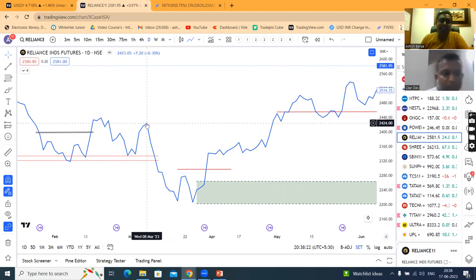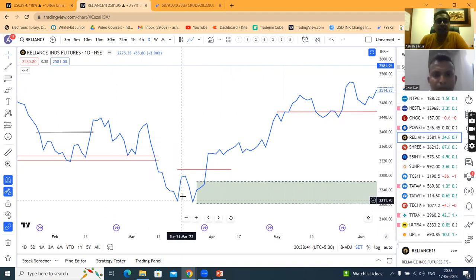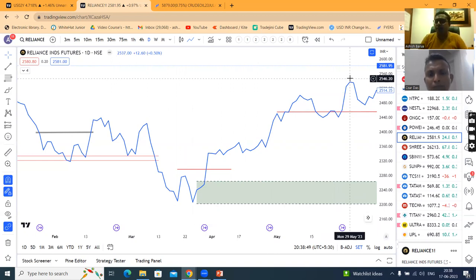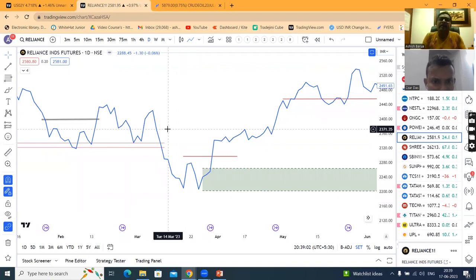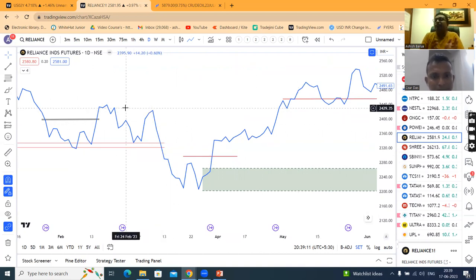Without this chart, if I say 8 March ko Reliance ka price jo tha, wo tha 2,223, then 13th March ko 2,289.75, 20th March ko 2,209, then 22nd March ko 2,278, and so on. If I simply tell the number, it's very difficult to understand what is happening in this script. But if you see the line chart, at least it is giving the preliminary idea. Preliminary idea, what is this? A price, how it is moving, whether it is moving down or sideways or moving higher. Better representation than just telling the number. Am I correct? Yes, I'm correct.